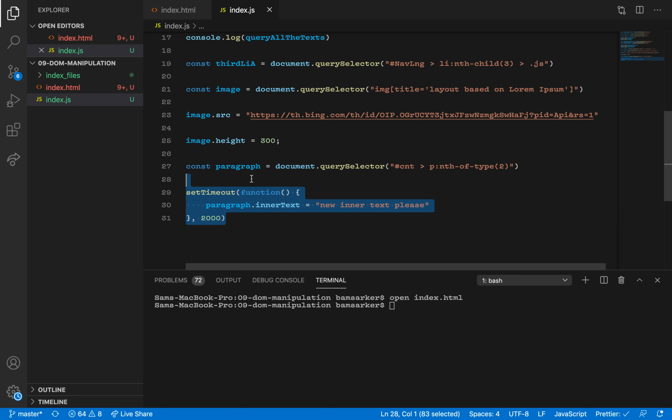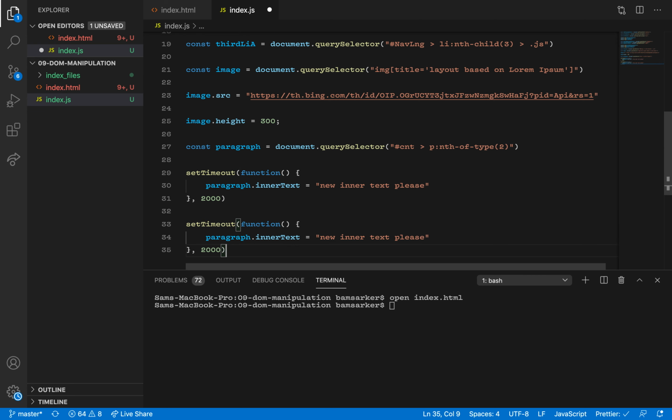Okay. Last thing I'm going to show you for updating elements is something that I try not to do, but it certainly can be useful and sort of time saving, but I'll explain why I don't tend to do it.